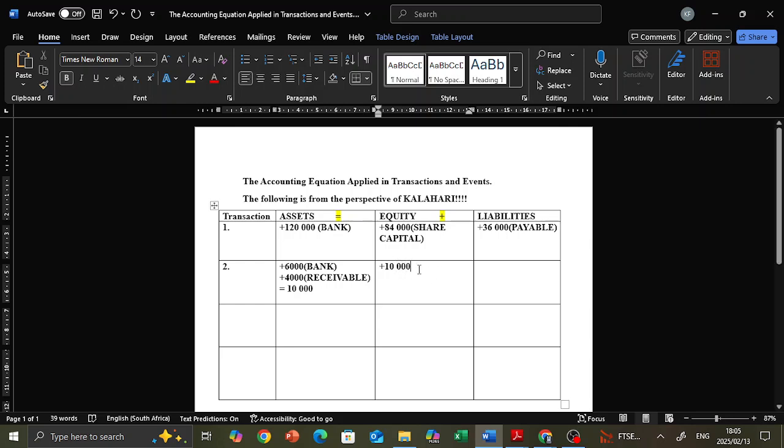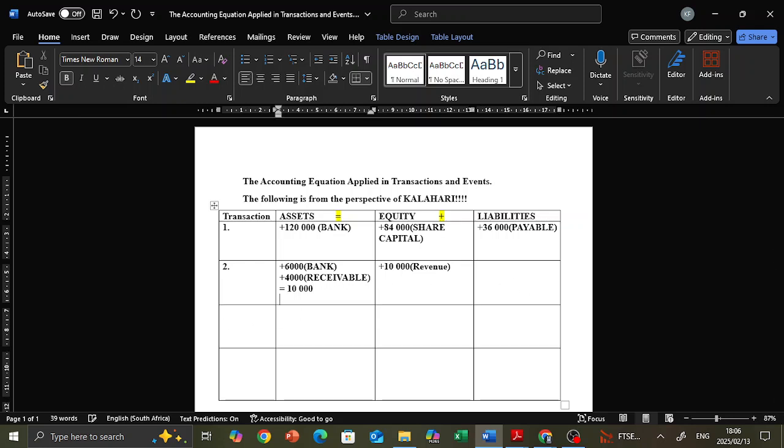So this side, we're going to write 10,000 Rand revenue. Accrual basis of accounting. We're recording the revenue that we are meant to derive from that transaction. And keep note, everything that I leave blank, pretend there's an imaginary zero there. So when we look at this side, 6,000 plus 4,000 in assets equals 10,000. That equals equity plus liabilities. What's 10,000 plus zero? 10,000. This one balances.